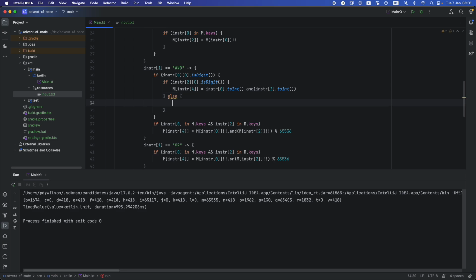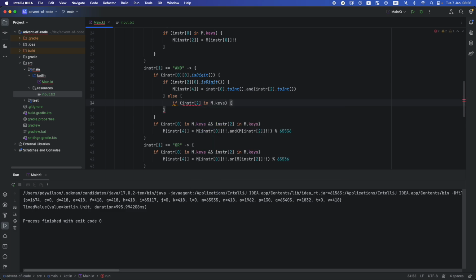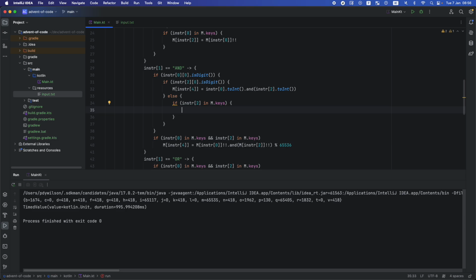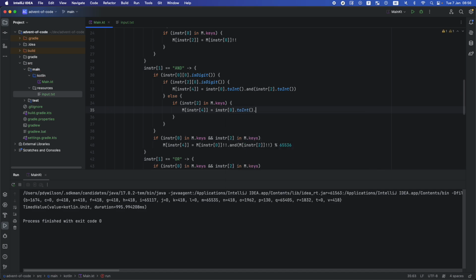The second one isn't a digit, then we have to check if second one is in keys, then we can use it. Instruction 0.toInt and m of instruction 2.